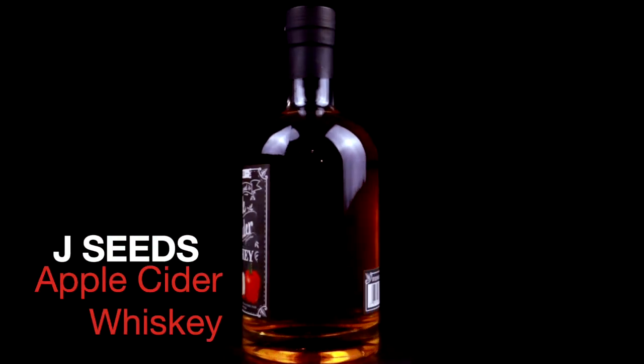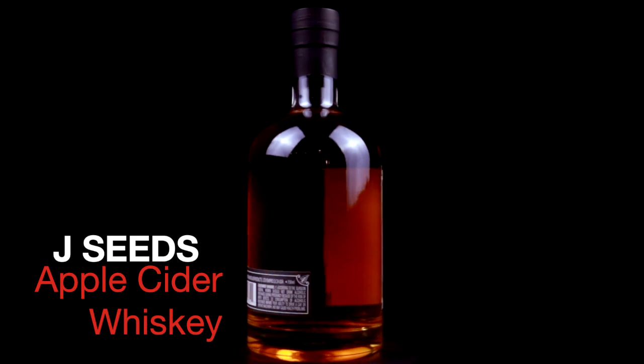Now let's get into this higher proof Jay Seeds. I'm really excited about this one because I am a whiskey fan — let's see if this lives up to the hype. On the nose I smell that higher proof whiskey. There's still a little bit of the apple and the fall spices in there but you get mostly whiskey on the nose. On the flavor, this feels a lot more like a whiskey that you would want to drink neat or even on the rocks. Very whiskey-forward. You still get a little bit of the apple and the fall spices on the back end, and it has a really nice finish because of that. I think whiskey and bourbon fans are going to really enjoy this a lot more than the rest.